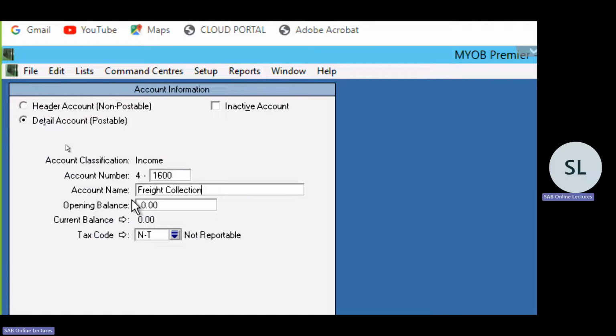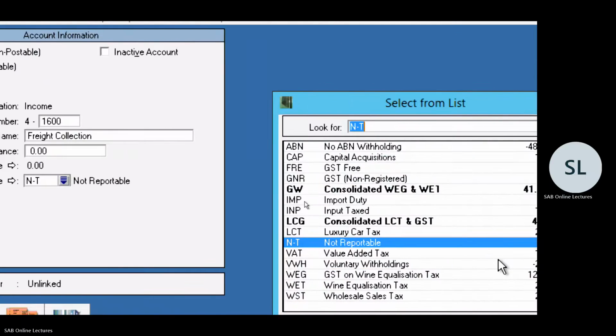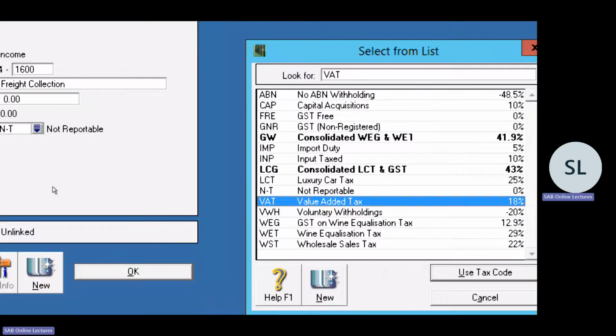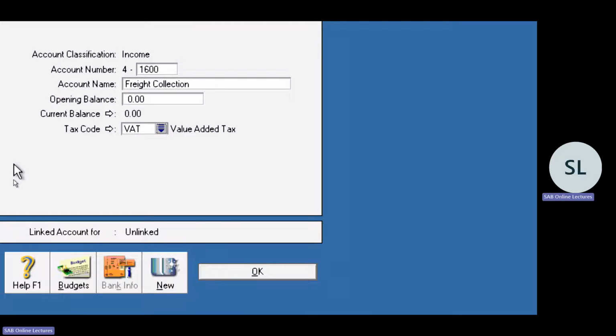You decide whether this income, this freight collection, freight charges are liable on VAT. Then collect the VAT from these freight charges. Or your company policy is not to charge the value-added tax on freight collection: not reportable, 0%. You decide.